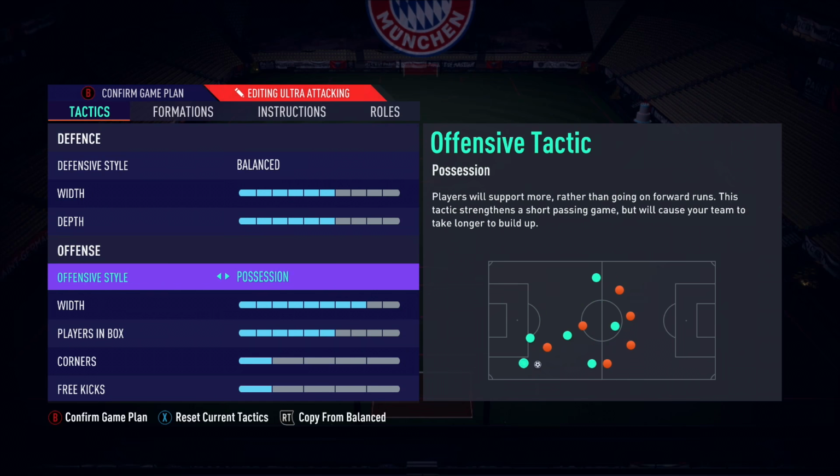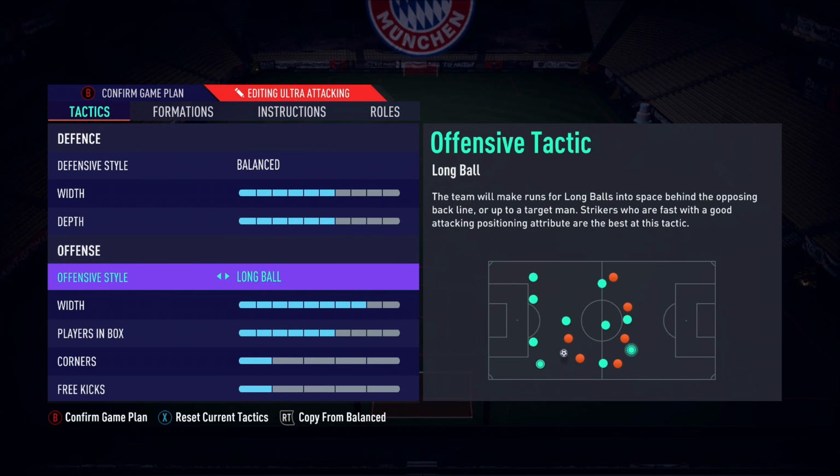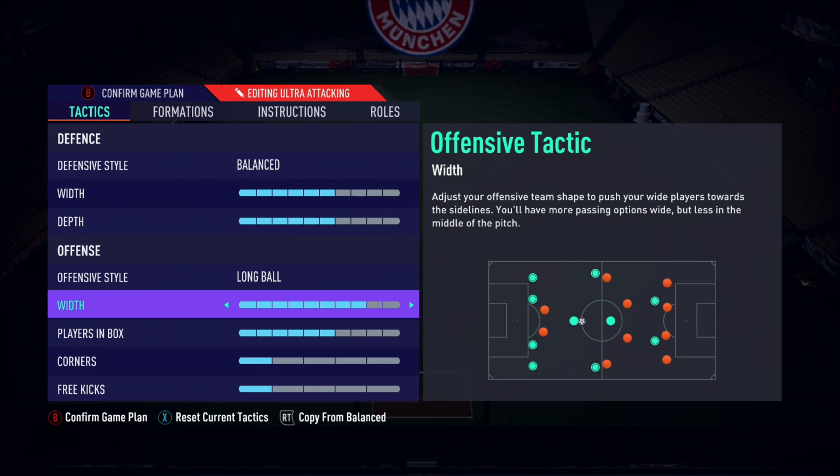But me, long ball's working for me, so I don't even want to change it. The offensive width, I've gone all the way up to 8. Now, this is because I wanted to use the fullbacks. I wanted to get those fullbacks bombing forwards. Like I said, I wanted a completely different play style. I didn't want to be boring and just put them on stay back while attacking. I wanted those fullbacks to get forward. For me, there's just something about those fullbacks.